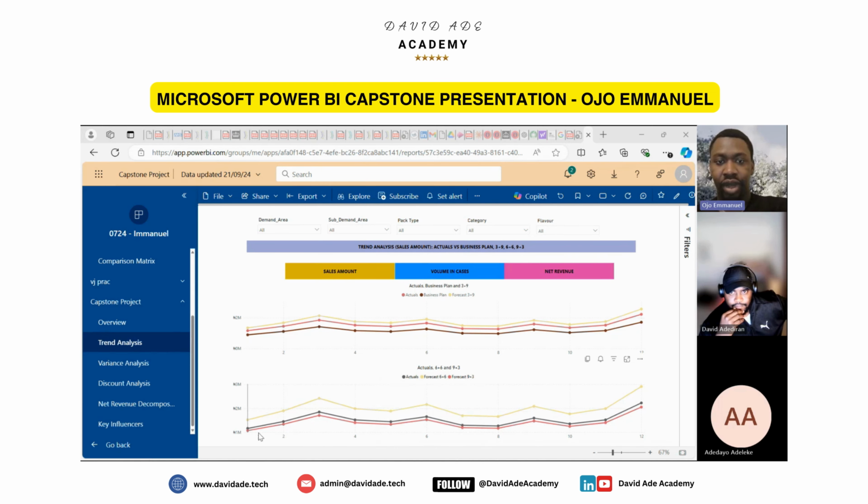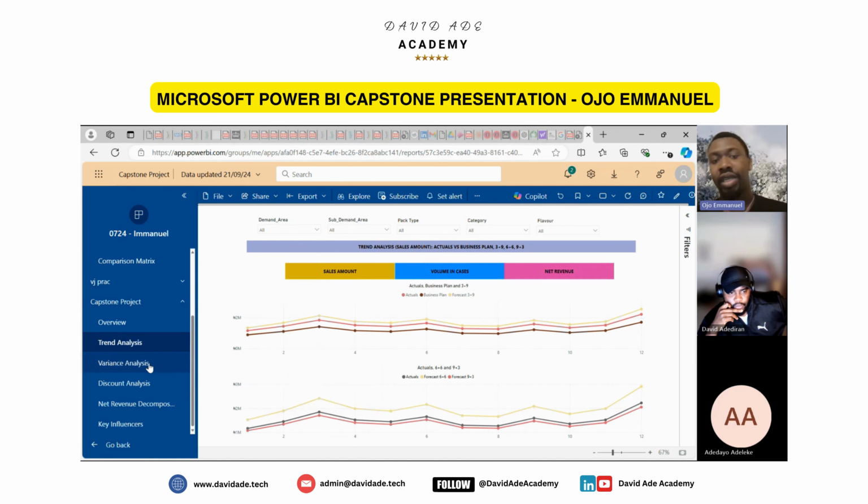Then in the focus 9+3, we can see the trend went from going up to down. In the fourth month, like I said before, there's always a decrease. There've not been enough sales, and that's something the company needs to look at: what's causing a fall in sales in the fourth month of the year. So this is an insight the company needs to look at and see what's going on there.